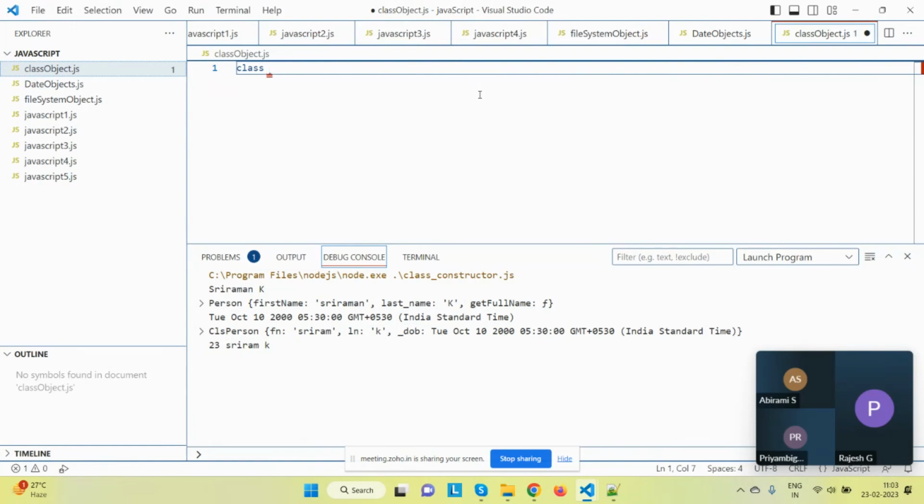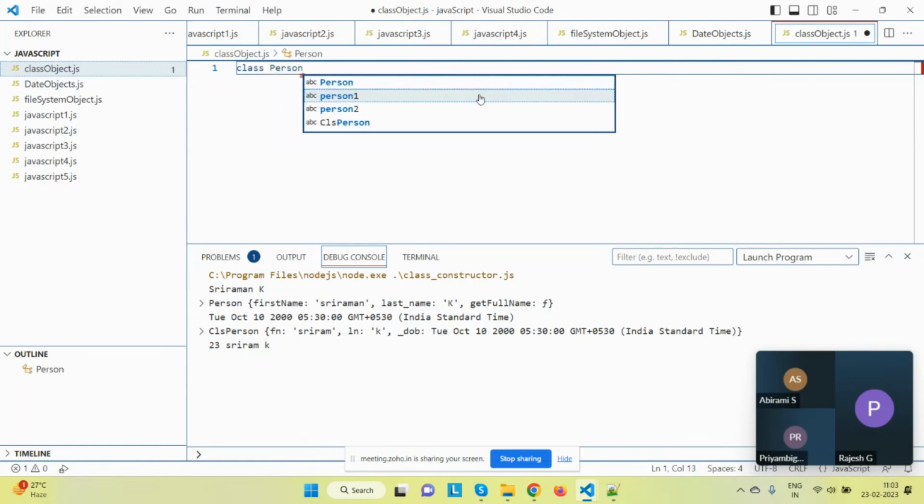Let us take an example of, say, a person as a class. A person will have weight, height, attributes, age calculation. It's calculated: first I need to know the date of birth. If I know the date of birth, anytime I can get the age. Then first name, last name. What is the advantage of a class? Why do we need a class?